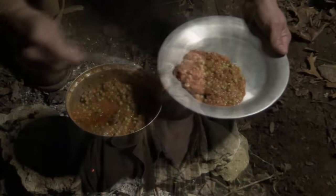So before we get into eating this mulligan stew, I'll give you a little background. Mulligan stew was very well known back in the days of the hobos. Often they would go to work at farms and be in various places throughout the day, and they would gather back around the hobo jungle, the hobo campfire. They would all bring a little bit of what they had managed to pick up during the day. Of course, canned goods were very easy to find. People would give them perhaps as payment. But you would also be able to get potatoes and onions and all sorts of things. And many times they would just put whatever came into the pot that night, and that became their mulligan stew.